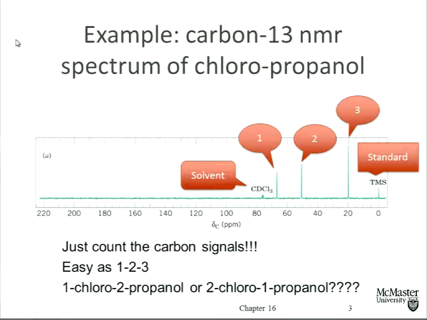We have a standard in there, a compound called tetramethylsilane, TMS. And that essentially calibrates the spectrum. The definition of our delta scale is that delta 0 is the frequency, or the energy, at which carbon atoms in tetramethylsilane undergo the NMR phenomenon. We don't know what that is yet, but we'll look at that later.